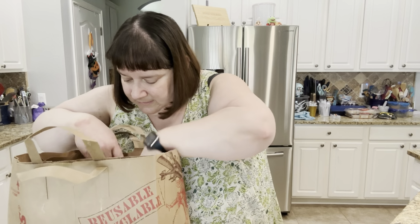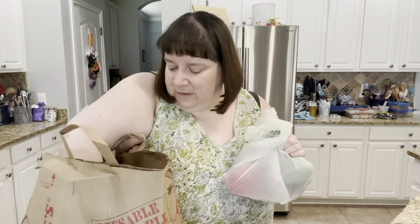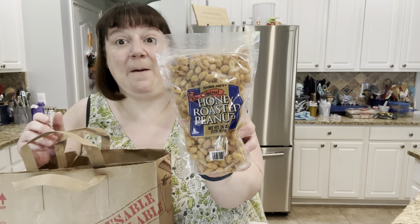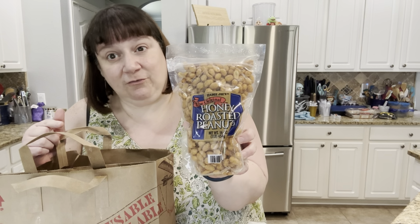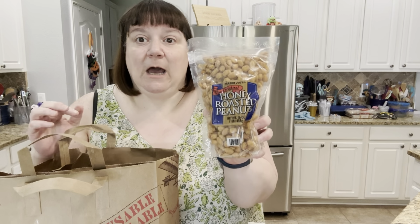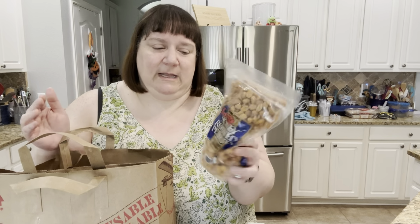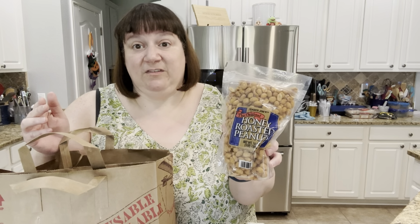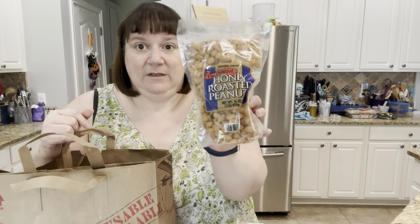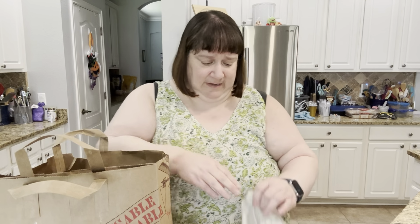Now, okay, so then we've got 3 more things. We've got the honey roasted peanuts. These are only $3.99 for this big bag. That's like a bargain. I've not tried Trader Joe's honey roasted peanuts, but I know that Sam and Richard both like peanuts. I do too, but I'm not like a huge peanut fan. I'd rather have the almond or macadamia nut. But I'm curious to see how good they are, and if they're good, we can put them out for our friends to try as well. So yeah, honey roasted peanuts. It's a very good size, generous size bag.